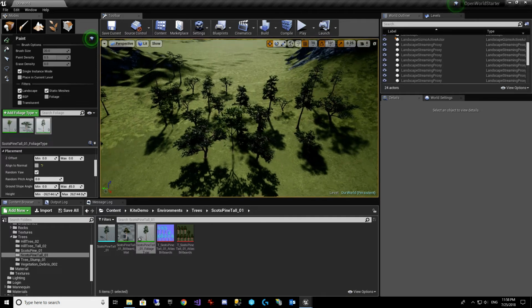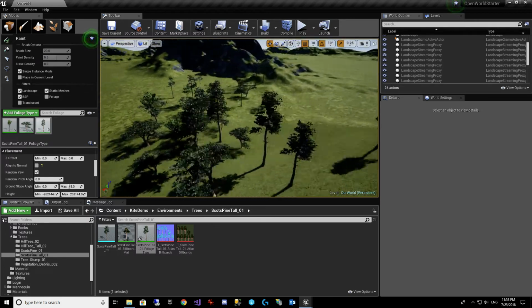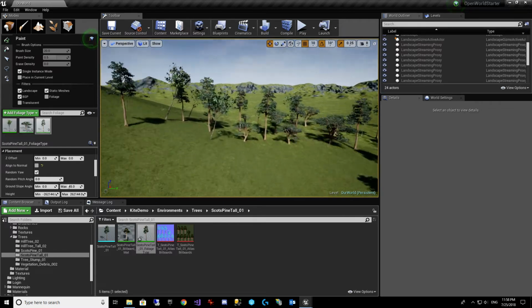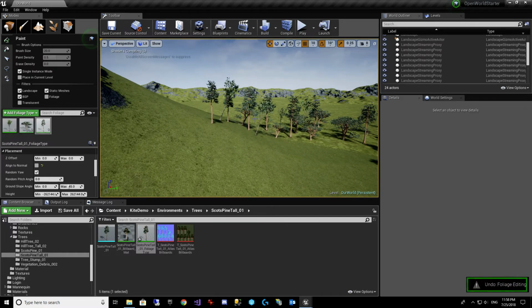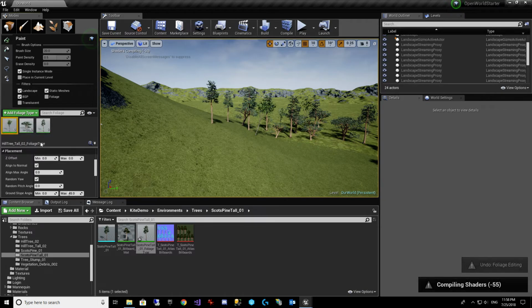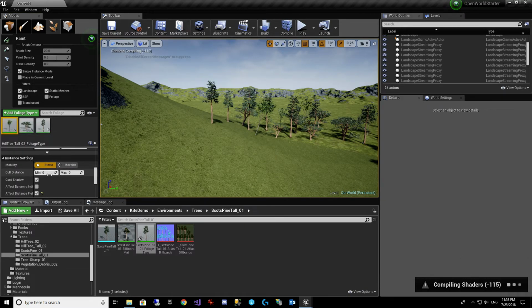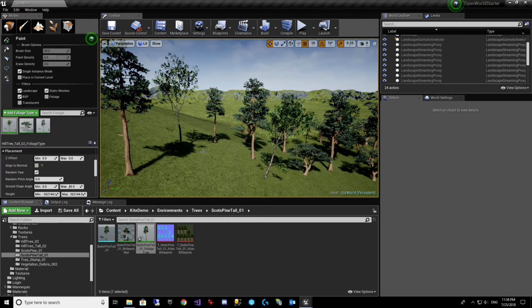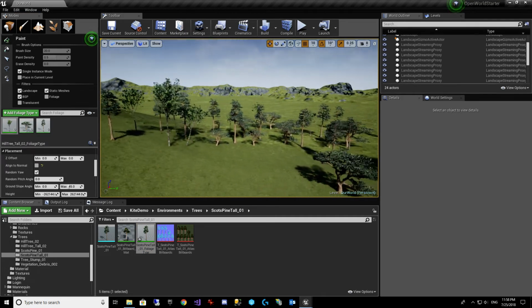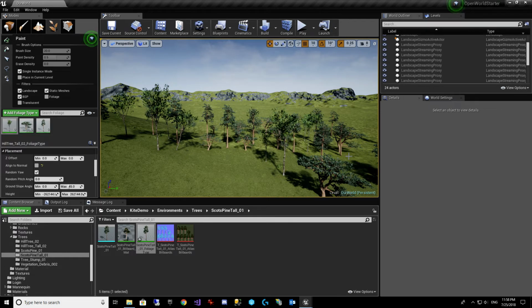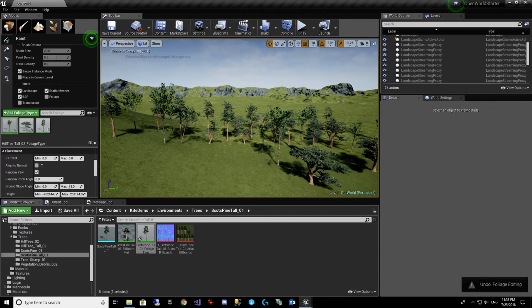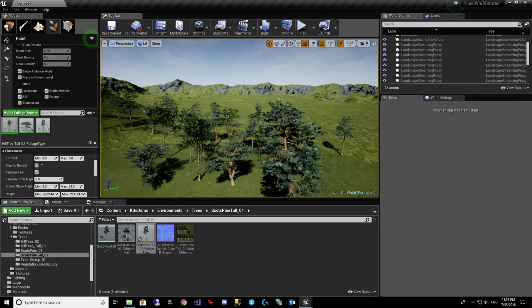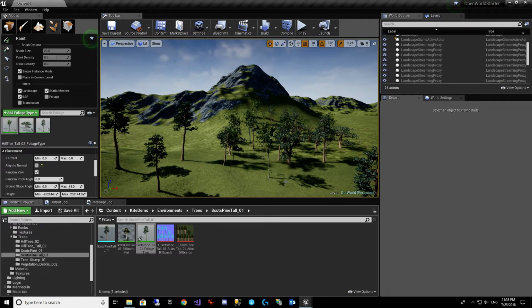Mix some of these in. Get a little mini forest going here. Oh, those are still doing this. Let's go turn that off over here too. Nope, we do not want to match the normal. There we go. Now they can stay straight. And we got a little mini forest going here.